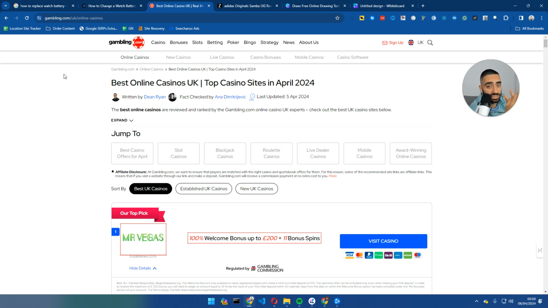Ahrefs on the left-hand side has got a content gap section. Look to see what those websites are ranking for and what you aren't ranking for. The pages that you're not ranking for, you're going to essentially want to rebuild those. Now, the one caveat to all of this is if you are comparing your website to a site like Amazon or to a site like Yelp, there's going to be a lot of missing pages, but that might not necessarily be important for your website.